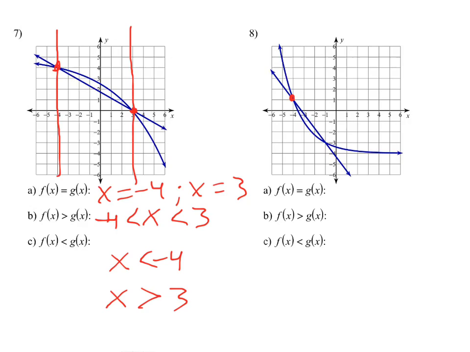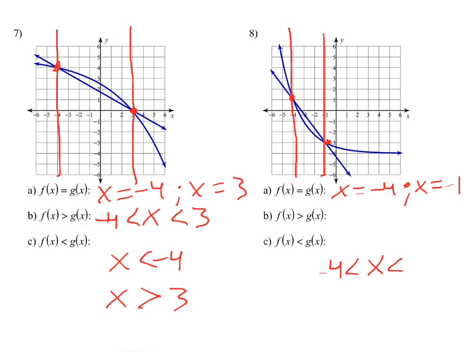Moving on to 8, we have our two intersection points here. I'm going to add these lines. Those are the x values of x equals -4, again, and the other one was x equals -1. You're only writing down the x values. Right here in the middle, that's where the line is up above the curve, and so that's going to be your answer for this one. Between -4 and -1, the line is up above the exponential.